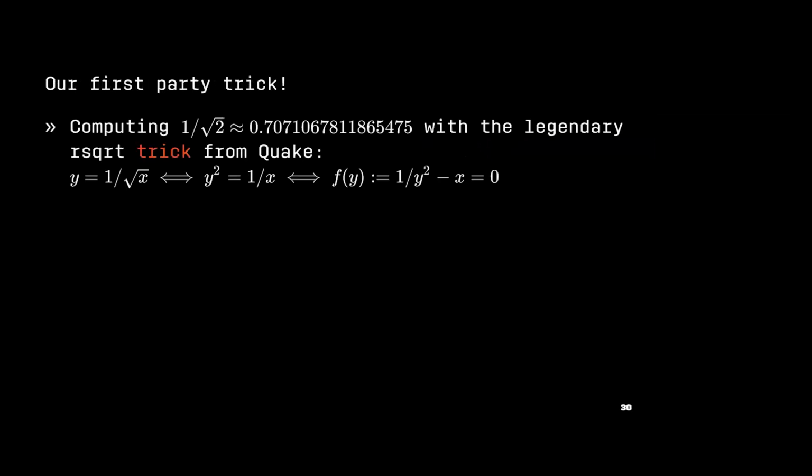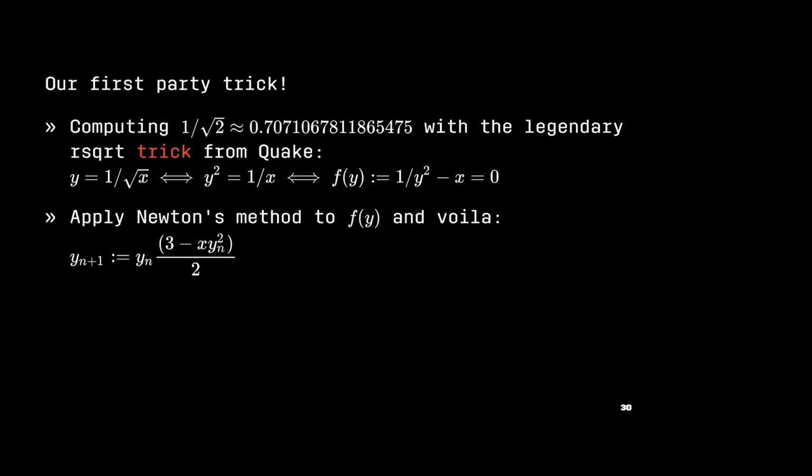There's a legendary algorithm from Quake. This is a very famous thing where they used basically a Newton iterate to get a reciprocal square root. If you have done work in computer graphics, you might know that a lot of your time is spent normalizing vectors. Getting the normalizations quickly computed is very important for getting a video game running. And if you apply Newton's method to this, did I lose?